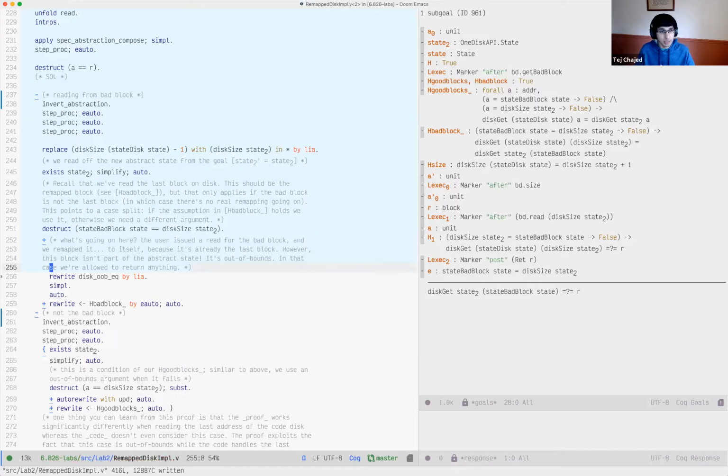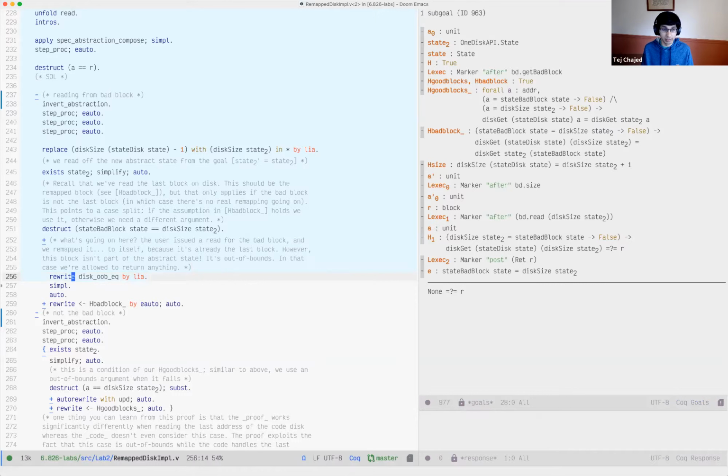What's going on in this case is that the user issued a read for 1 past the actual size of the abstract disk. And while we do return the junk data that's in the bad block in this case, that's okay because you're allowed to return anything for an out of bounds read. So the way that we realize this in the proof is this disk address is actually out of bounds. This disk address in the abstract disk is out of bounds.